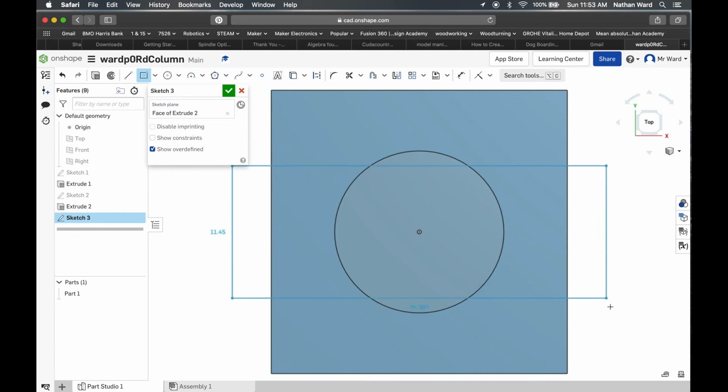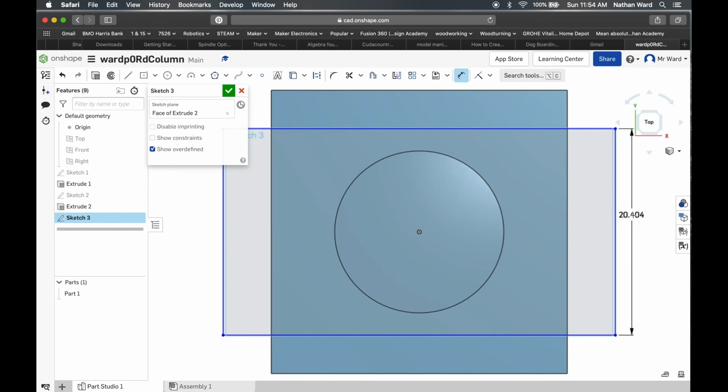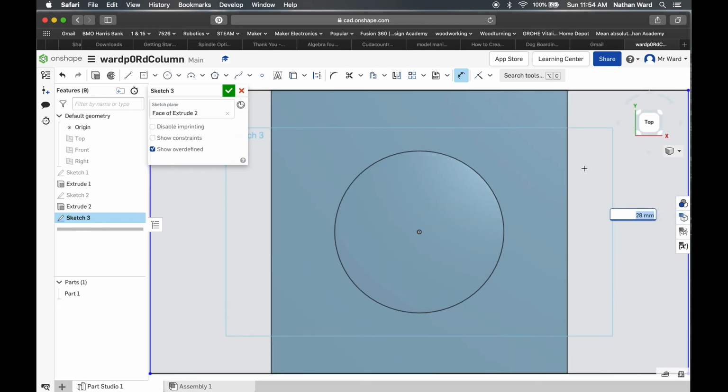Now, I do want to make this exactly the same as the one before, but I'm not going to try to draw it that way to begin with. I'm going to dimension it to get it to be exactly the same. So I've just made a random rectangle. Now let's go ahead and throw some dimensions in there. So we're going to make this one, what was that again? 28. So 28 this way. Hit the tab key. Uh-oh, doesn't fit my thing. Let me hit the F key. Oh, nope, not what I wanted. Get rid of that.